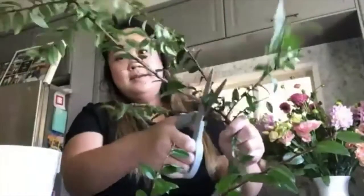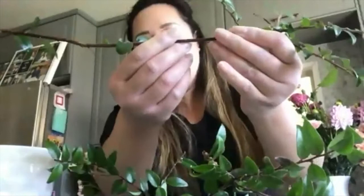And for the greenery that I gave you, I need them a little bit longer. So what you could do is cut little sections off. Sometimes they come in bunches like this. This is one stem. So if you want, you can always cut the sections off. And make sure you always clean the leaves off of these too, because once the leaves are in water, they'll create bacteria and it'll kill the flowers a lot faster. So make sure all the stems are cleaned.